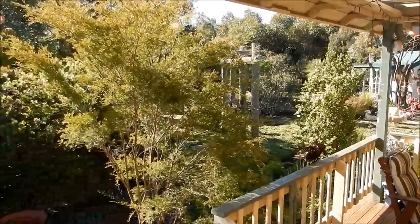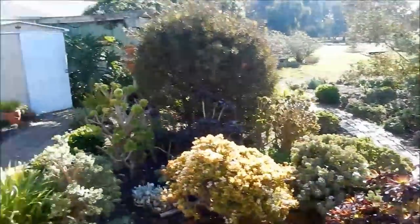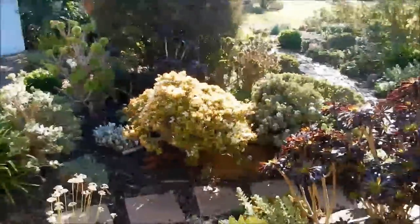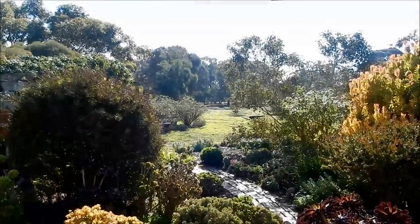One of the joys of living out in the country, John. You've got a view like this, mate. Oh, straight out of the workshop, mate. It's beautiful. Right down the back there is where John's got his track.